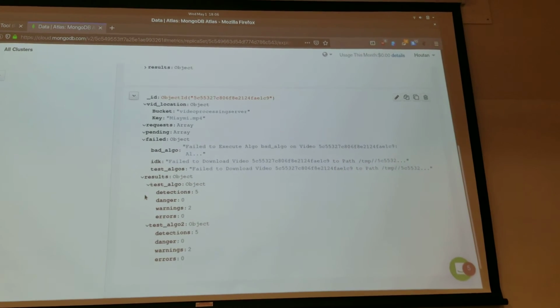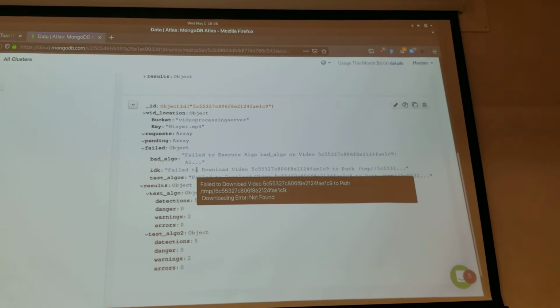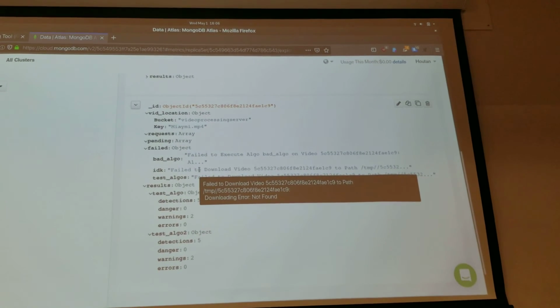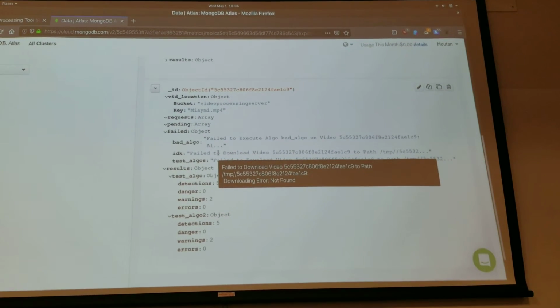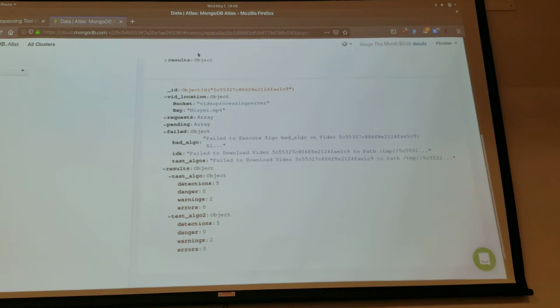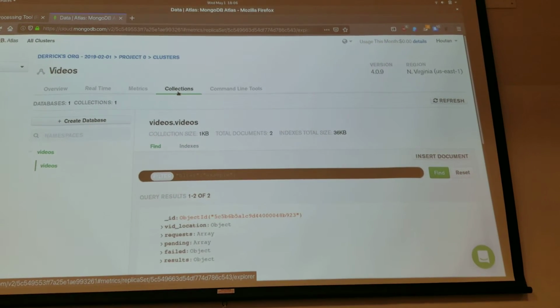So we'll see that on this video, it said, I don't know, and test algos, they both failed because the video was unable to be downloaded because the download error was not found. And so that's an overall demo of our entire system.